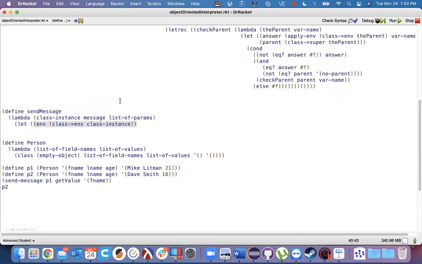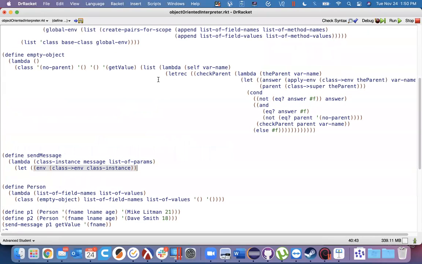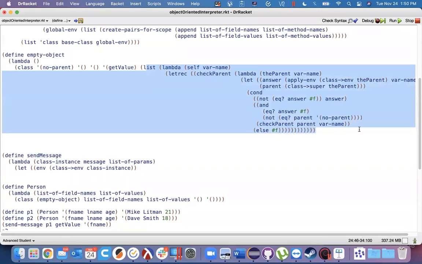Now we're going to see that this looks pretty similar to what we have here for get value. Get value is almost going to be a repeat of what we're doing here, but we haven't gotten to get value. So this guy allows us to extract a lambda. This lambda happens to allow me to receive a field name and look for it in the same kind of environment. That's why these guys look very similar.